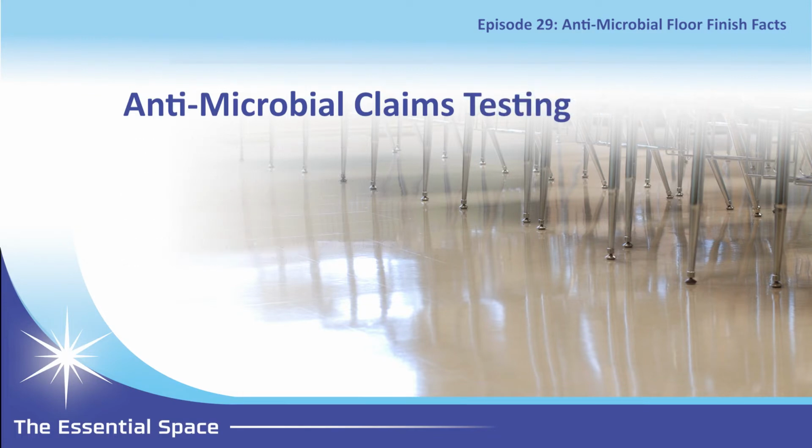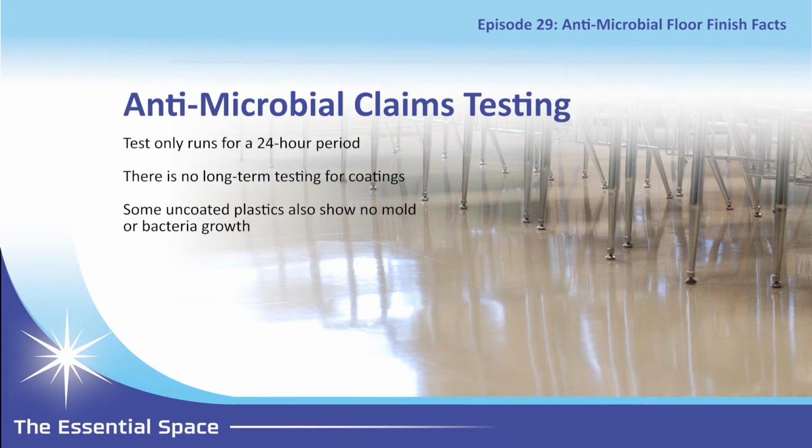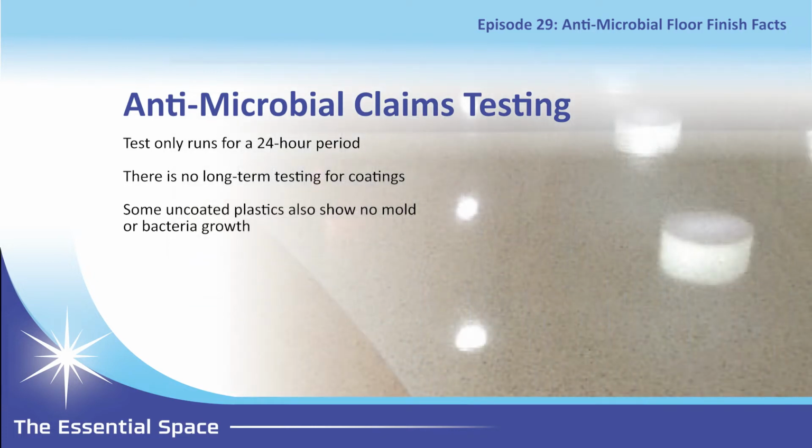One of the things that I discovered, and I would like to talk a little bit about, is that the antimicrobial claims only have a testing period of about 24 hours. What do we have for testing that's showing that it's effective past that? Well, that is a very good point that you bring up. The testing on plastics, which this would be, they probably coated a piece of plastic with this floor finish, and then they tested it. The test runs for 24 hours, and it's in a very humid, moist area because bacteria, viruses, mold, everything needs moisture to grow. You want to get rid of mold, dry out wherever the mold is, right?